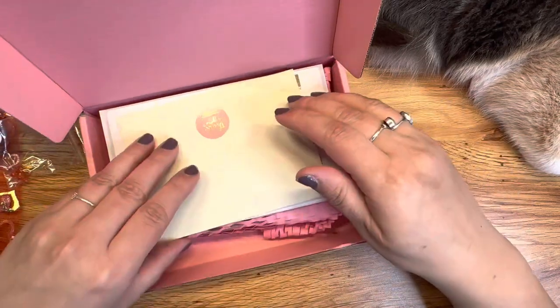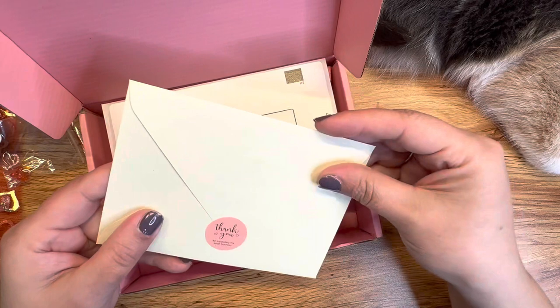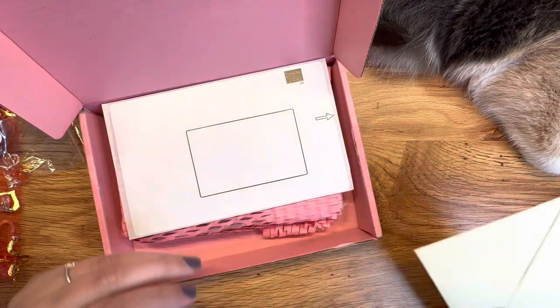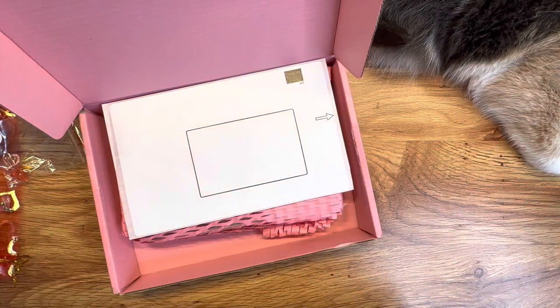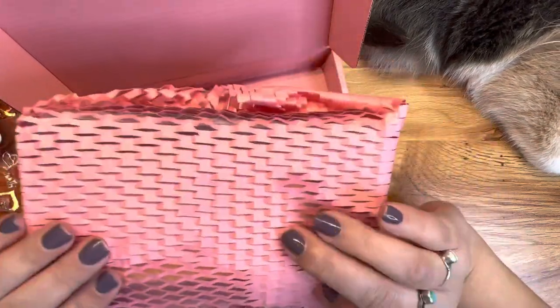All right. A card. I'm gonna just put that to the side for right now. And then, oh nice, comes in this.